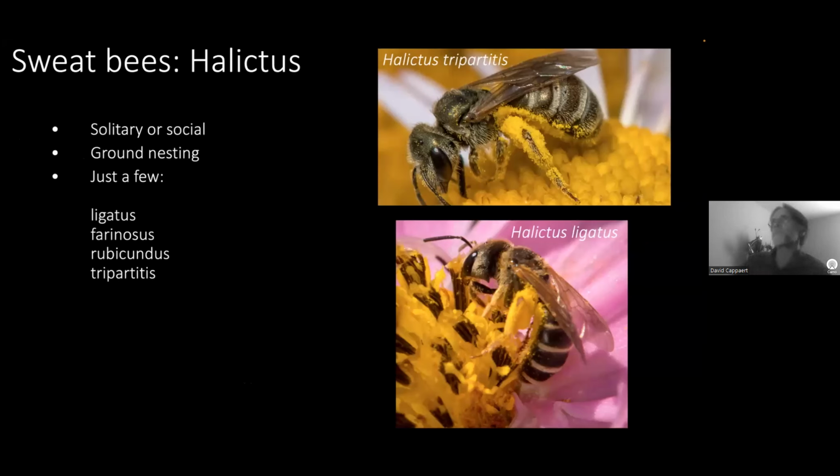So here are just a few specific sweat bees. We usually see these two genera, either Halictus or Lasioglossum. Halictus are fairly easy because there's just not very many species of these. For those of you who don't know, they're defined by having hair bands that are apical to the segment. So there's the segment, and at the end of that, there's a fringe of hairs. And so that makes something that could be either a Halictus or a Lasioglossum, that's a Halictus.